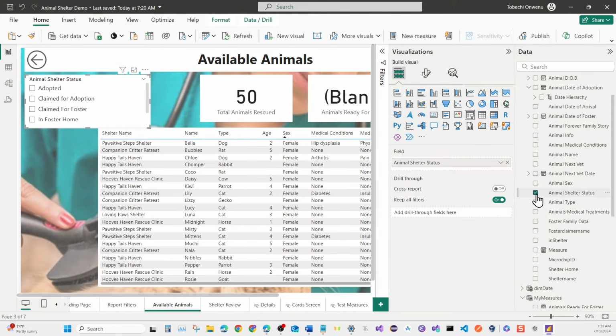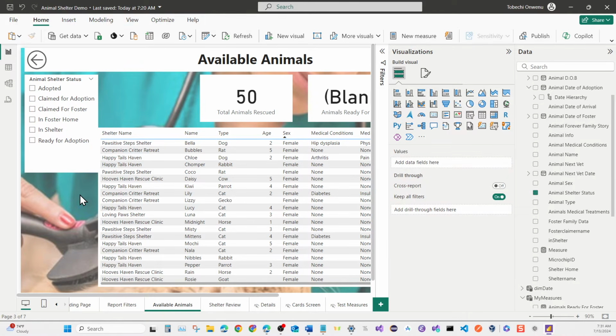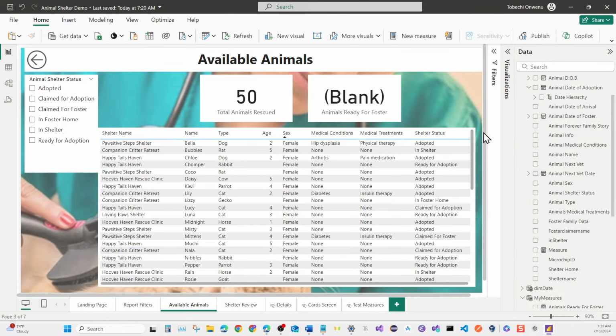So open the animal table and click on the shelter status. Right now, these are all the shelter status that are popping up. All right, we need to make some more adjustments to this screen.